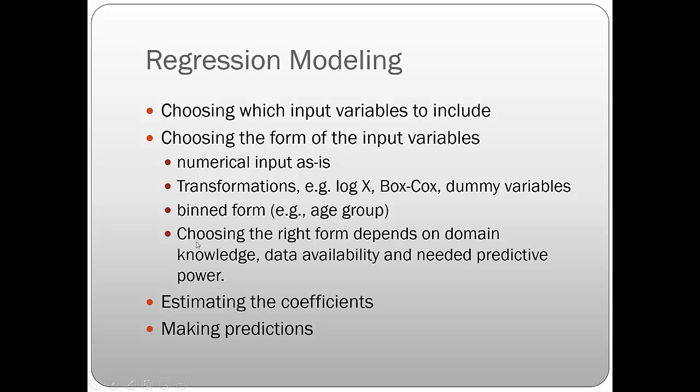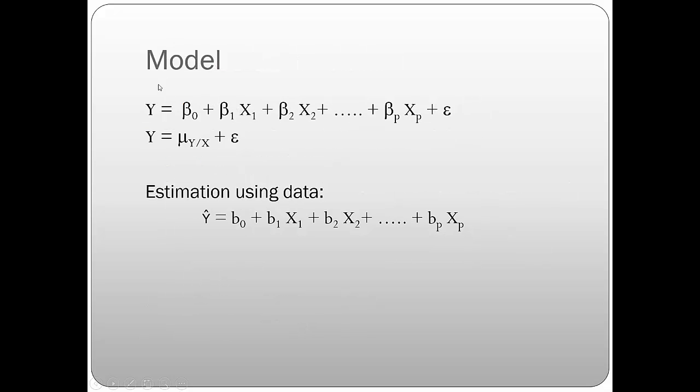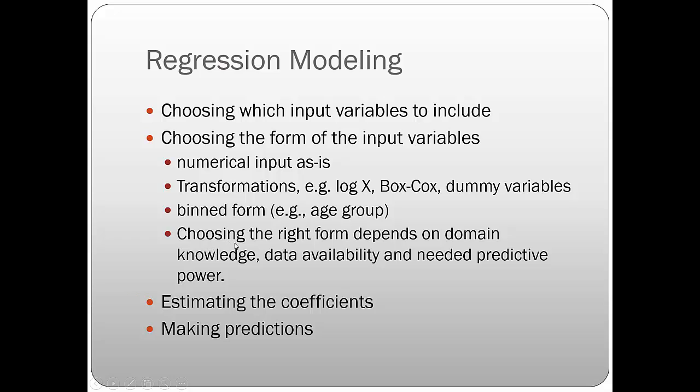Then once we have done all that, then choosing the right form of the relationship between the input variables and the y. Okay, what kind of relationship? Maybe some variables will have to be squared. Maybe some variables will have to do a reciprocal, things like that. What kind of relationship should we set up as our model? And for that, choosing the right form, okay, depends upon domain knowledge and availability of data. Okay, so these are the things that we have to do for model preparation.